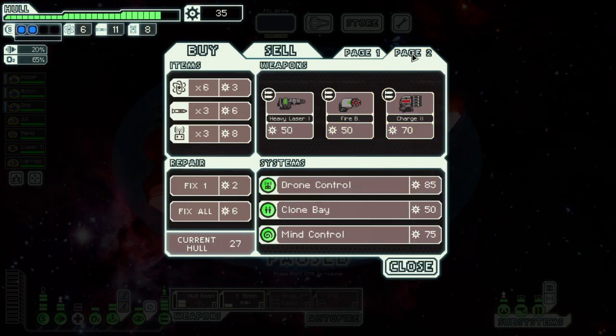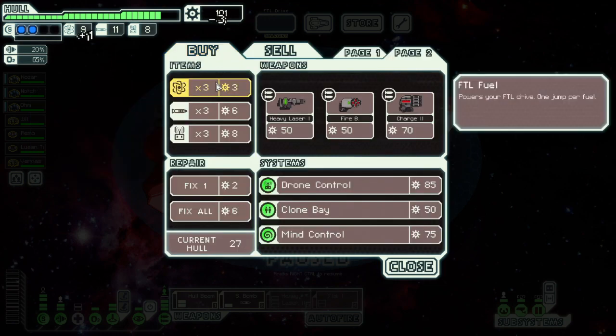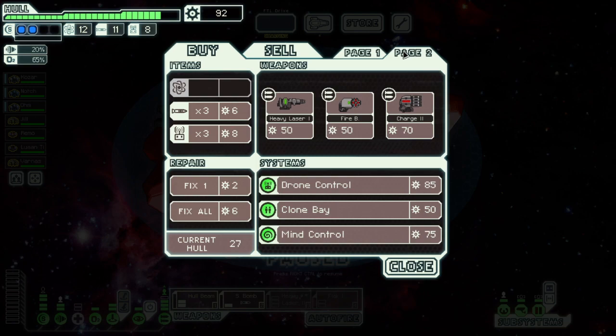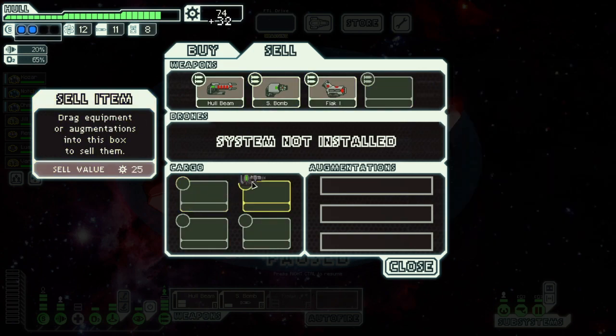Need to buy some fuel here. And the repair drone. Forgot about that. So I think I'm actually going to buy the Heavy Laser 1 here. And I think I just actually dropped the Heavy Laser 2. Yeah, I'm just gonna sell this thing.